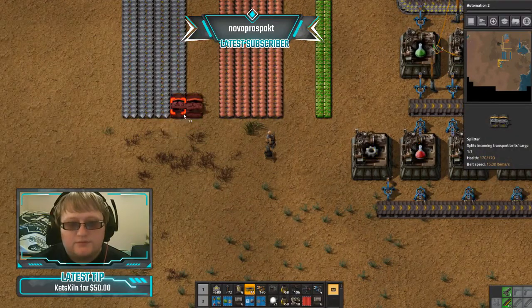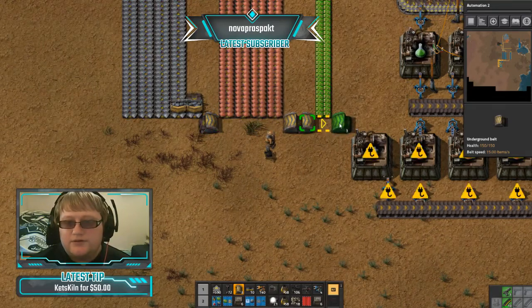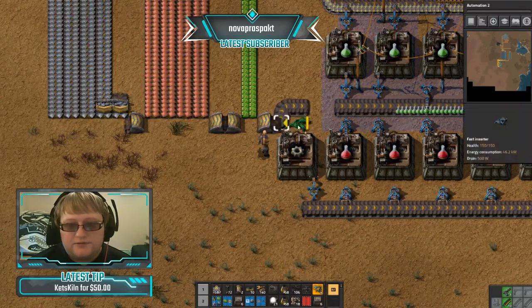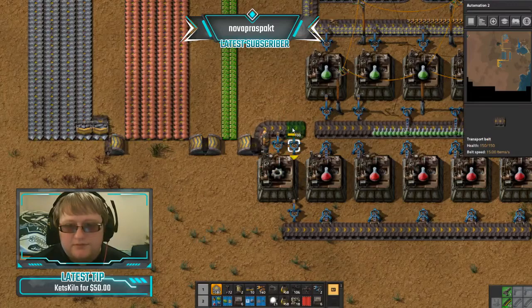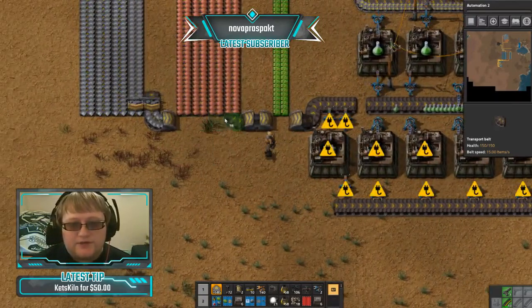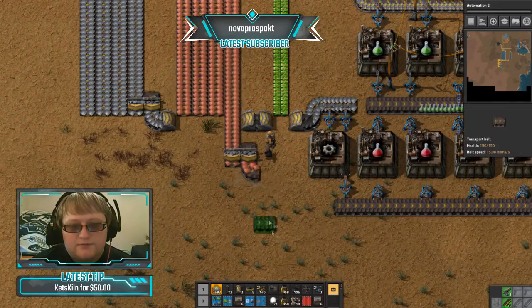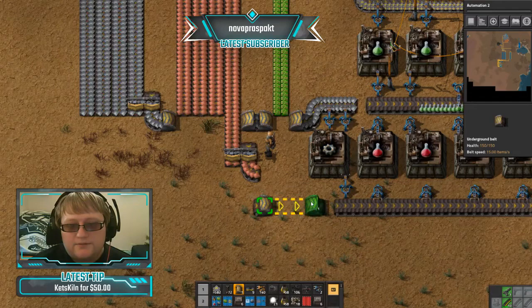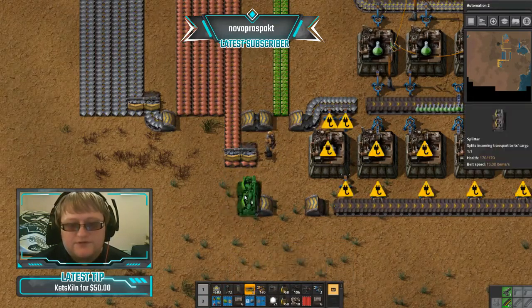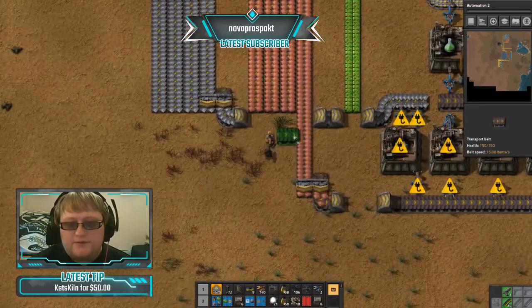Where are my splitters? Put the iron off here. I should... this'll work. It's just gonna look a little spaghetti, which is fine. There we go. I'll bring gears in for that. What? That's what I wanted to do. Which means the splitter needs to be further down, because I'm a doofus sometimes. A lot of the times, actually. There.